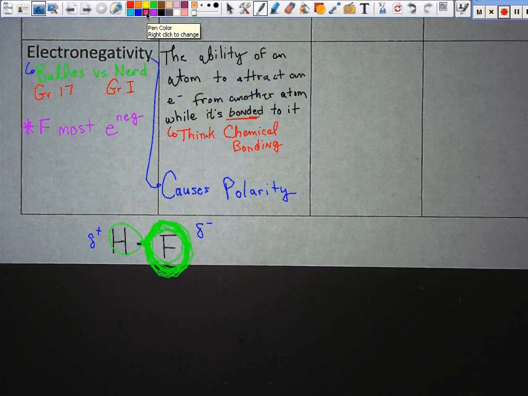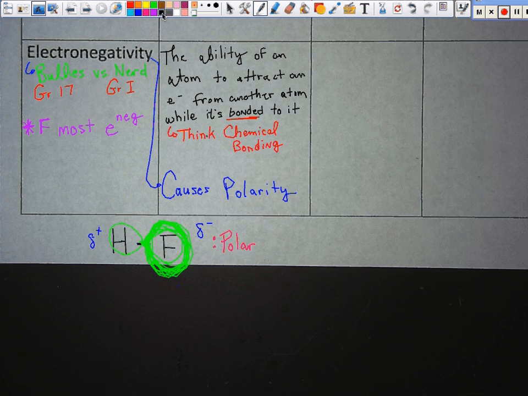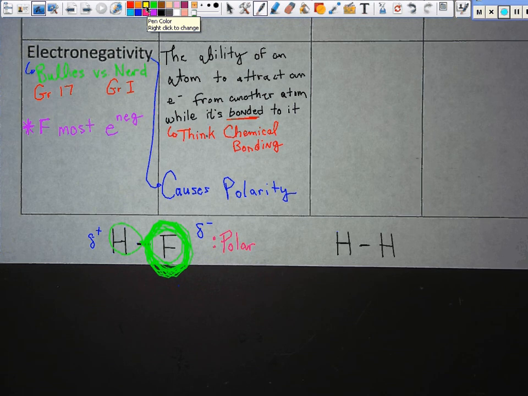Okay. Well, let's look at the opposite of that. What if I take H and I bond it with another H? Are either of these stronger than each other? No. So what do you think you're going to get here? It'll be equal sharing. It's just going to go back and forth just like this. And it'll be obvious that neither one of them is stronger than the other. So no poles are created. So what would this be? Non-polar. You're starting to get the picture. Okay. So that is non-polar.